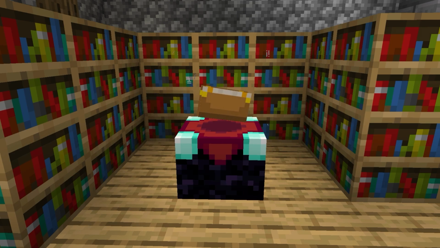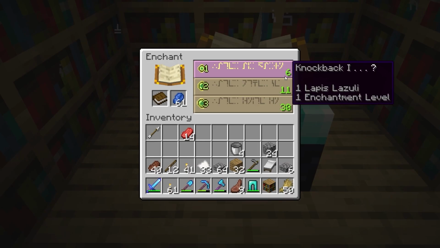To get to level 30, you will need to have 15 bookshelves around the enchanting table. Even though only 1 enchantment is listed, you can get multiple enchantments. The higher the experience level, the higher level enchantments and more enchantments you can get.